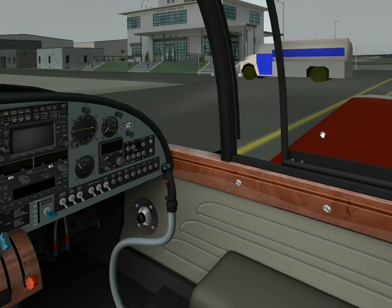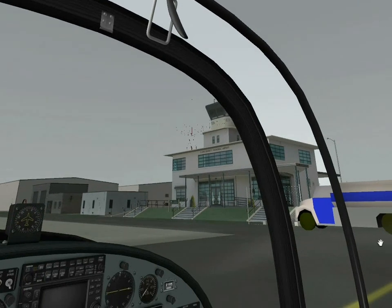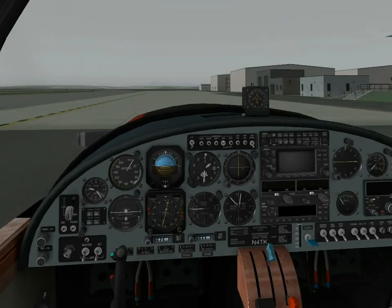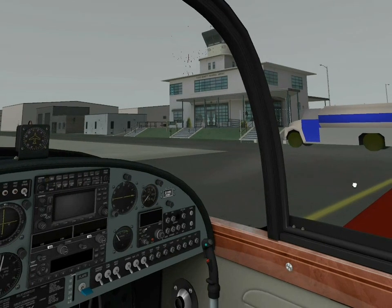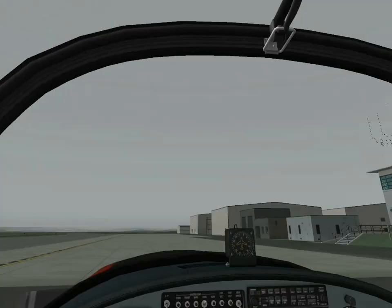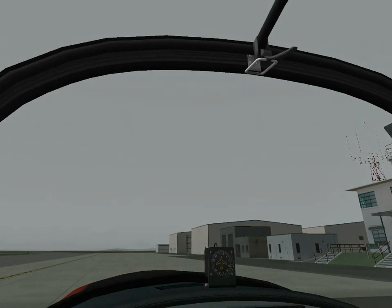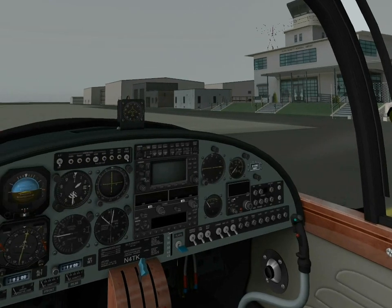You can manipulate the canopy back and forth. I've got little spots here on the side that you can shut it. And you can close it. And when you latch it, you can't open it again until you unlatch it. Sorry about that. We're going to unlatch it there. And now you can open the canopy again.